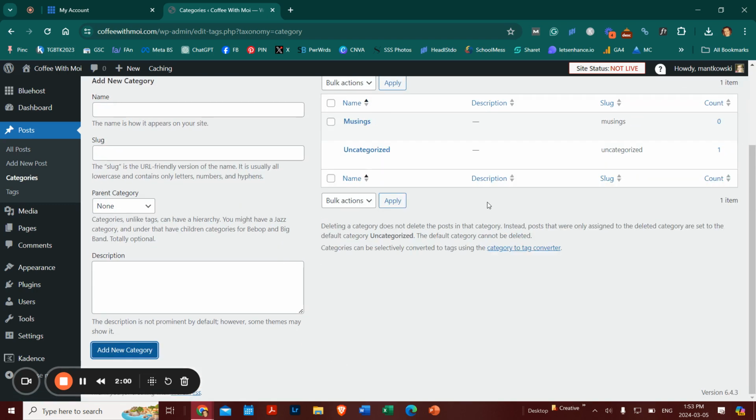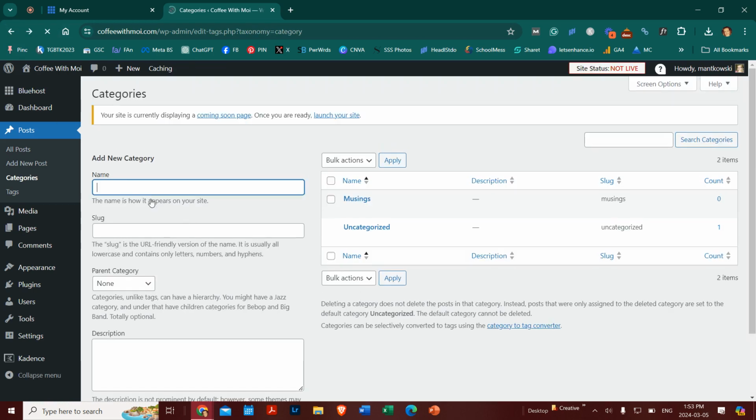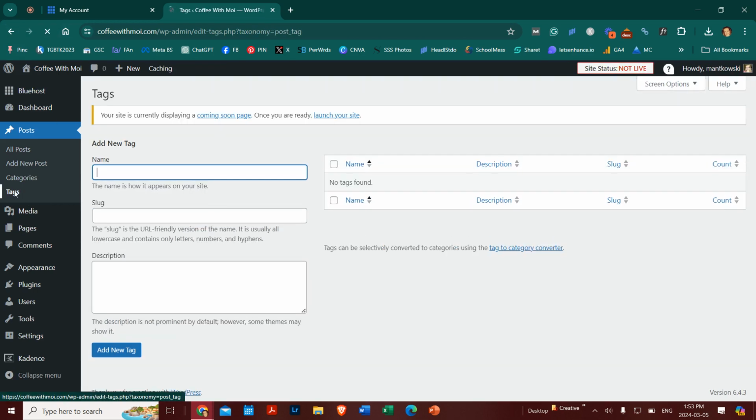You can now see I'm going to add a new category. There it is. You can now edit things here, for example, adding a description. This is good sometimes for SEO, but you don't really need to see it. Some themes actually show this, some of them don't. So you can decide on what you want to do with that. Tags are what help site visitors go from topic to topic. It also helps the related posts feature find the related content. We're going to get back to this a little while later, but that's essentially where that is.